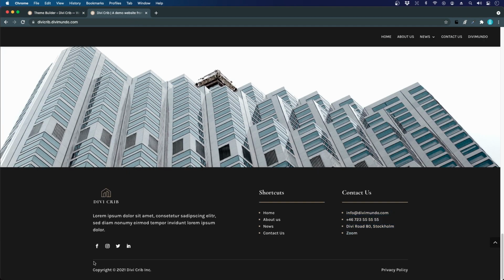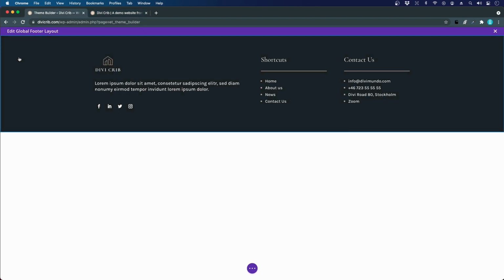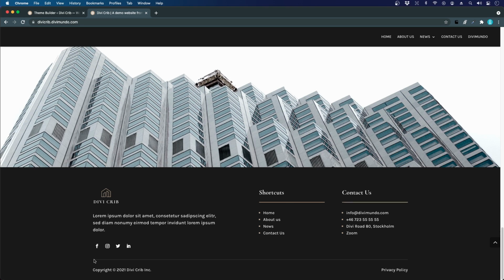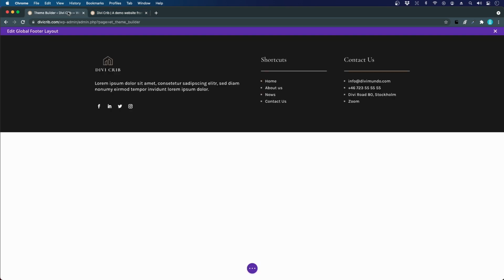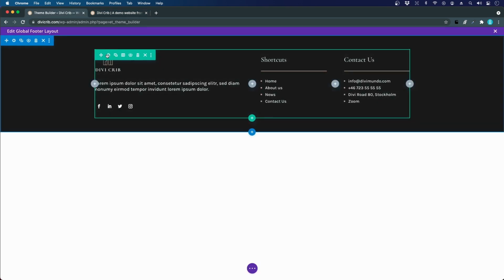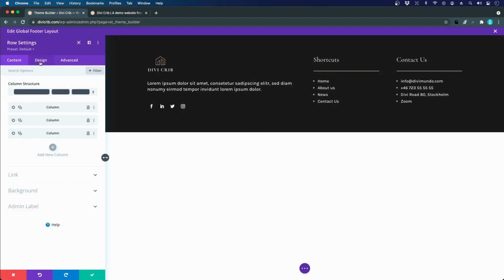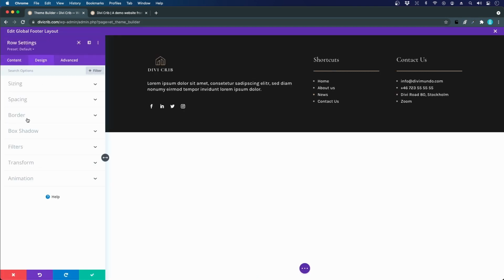We should also add this little line here, this divider between the footer and the bottom bar. So let's go back and I will mark, let's see there. Okay, yeah, it's not full width. So let's mark this section and we go to the design tab and we click border.